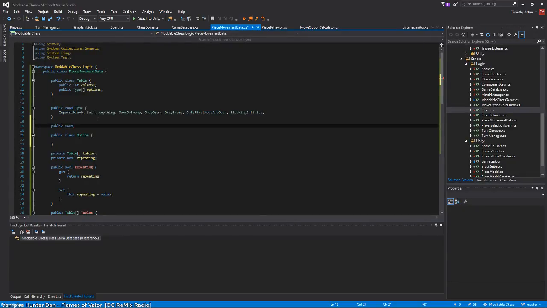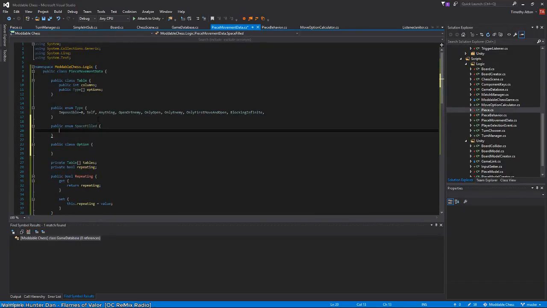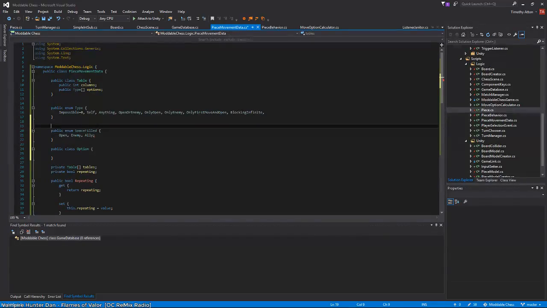And then we have this other enumeration, and then we actually want this to be flags, or another word is a bit field, where you can have any combination of these flags.